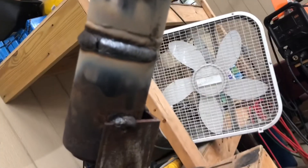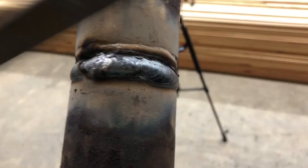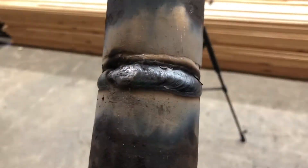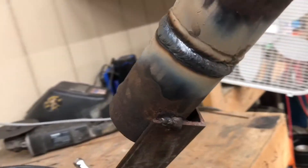Knock the slag off, see what it looks like. All right, tied in good — looks pretty straight. Top tied in decent, I think we're gonna be all right. I like to weld one side and then the other, back and forth until I'm done when I'm capping — you can do it however you want but that's how I prefer to do it. From here on out the bead below you will be your guideline — just make sure that puddle flows over it about halfway, and stay consistent, steady, and straight.